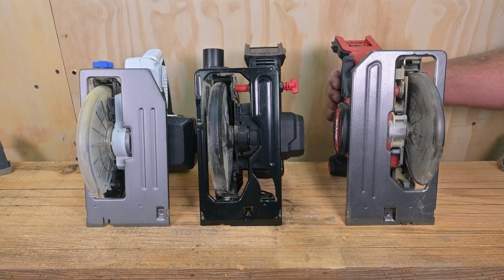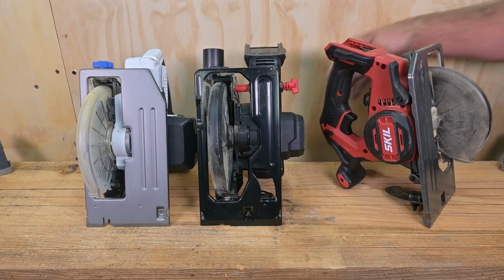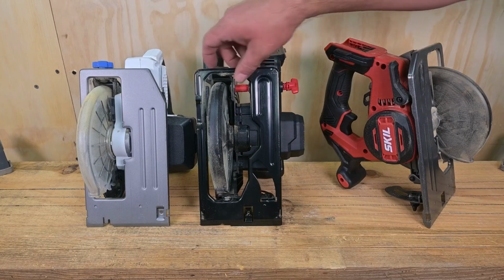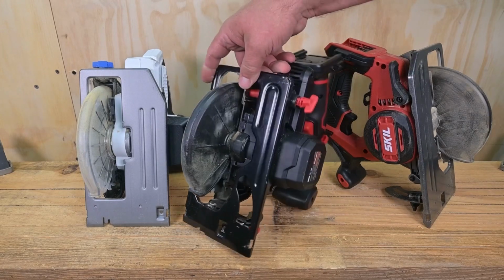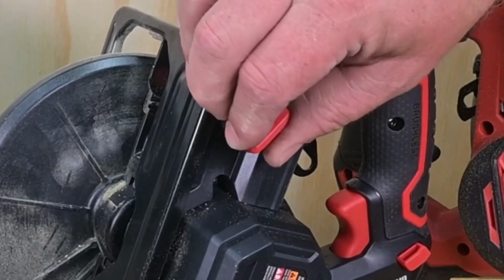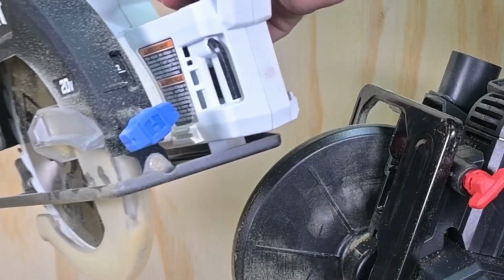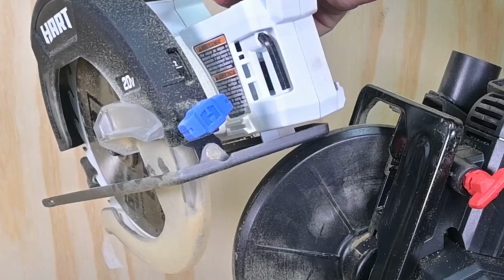Just while we have them here, overall, I think the Skil has the best quality of build, the best lever for adjusting the height or depth of cut, because the Hyper Tough has this guy right here, and he sucks. And the Hart has this little guy on the back, and he's not great.